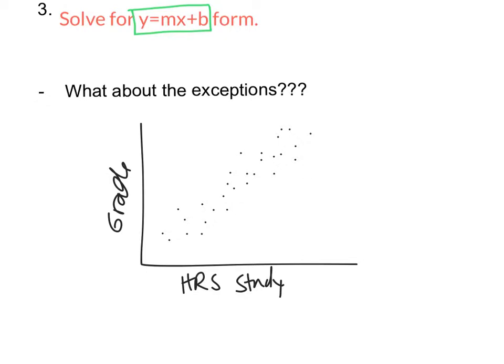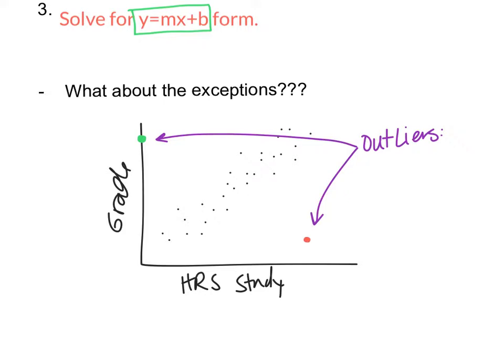But think about what are the exceptions to this, right? If I tell you the more you study, the better a grade you get, what are the exceptions? Well, you may be thinking about a person, so you could fall on either end of the spectrum. You may be thinking about, well, you feel like you study a lot and your grade still isn't good, so you might be this person down here. All right, you studied a lot, but your grade's still not great. Or maybe you don't study at all and you have a really, really good grade. And those people are annoying, right? Okay, so both of these people, and not even people, they're just data points, we're going to call them outliers.